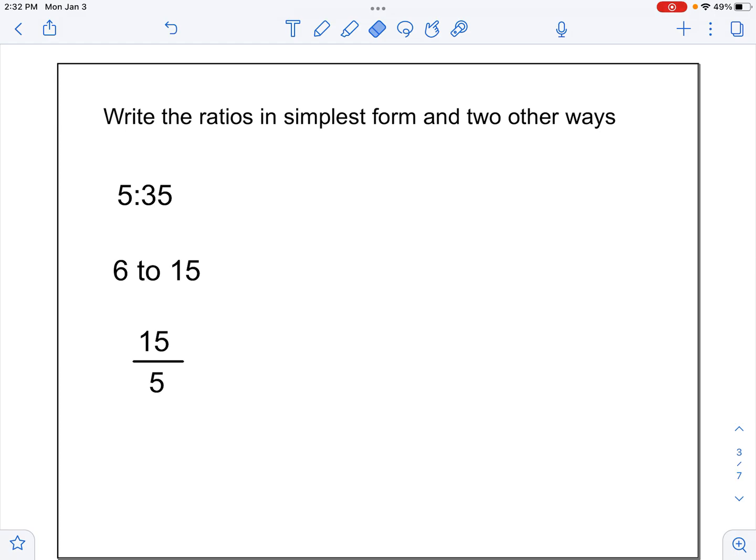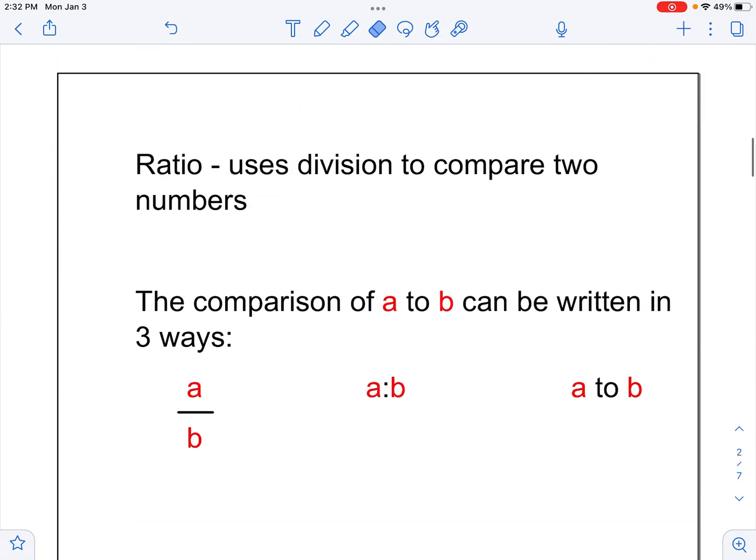And I did forget to say, a ratio is just a fancy word for fraction. So these are really fractions. And so when you think about a comparison between two numbers, that's what a fraction is. So, like 1 to 2, 1/2. And maybe you've heard these on a TV commercial or something where they say, 1 out of every 4 dentists. What they're doing is comparing that one dentist to the 4 dentists. So it can be written as a fraction, which is generally how you'll see them.